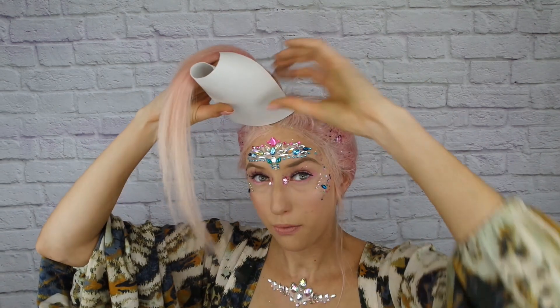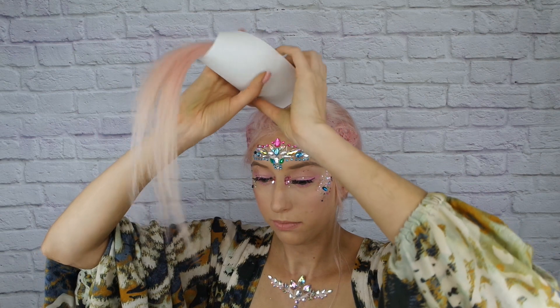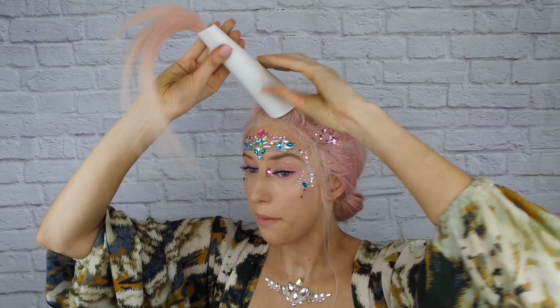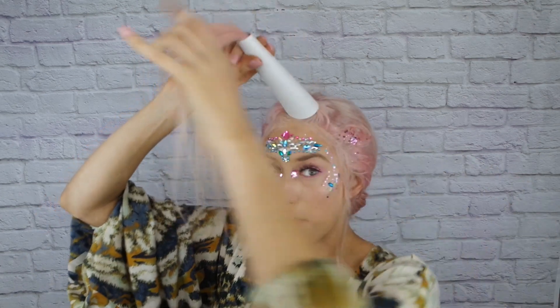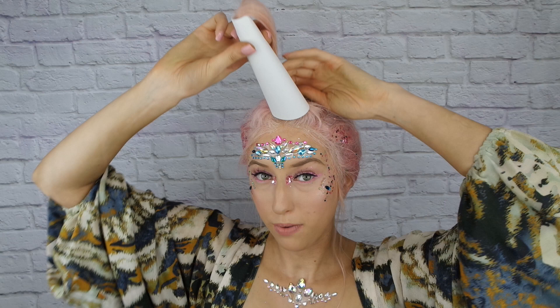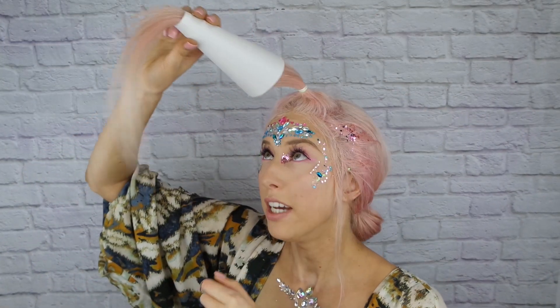You want to angle this slightly so the part goes towards the back of your head, so your horn kind of sticks out in the right way. Then you take this and wrap it around your hair and roll it back into that horn shape — something like that. This is the hair that you would wrap around the horn.